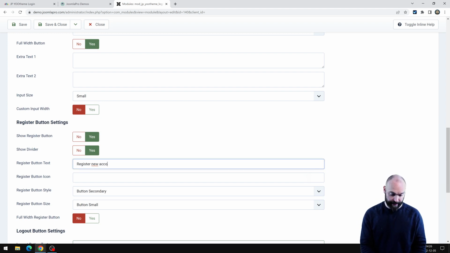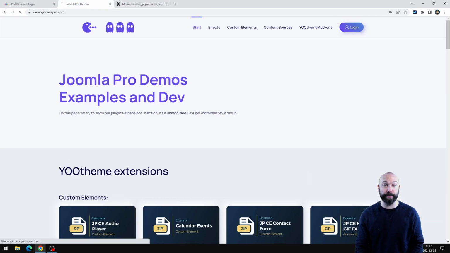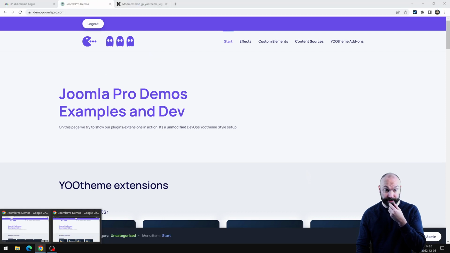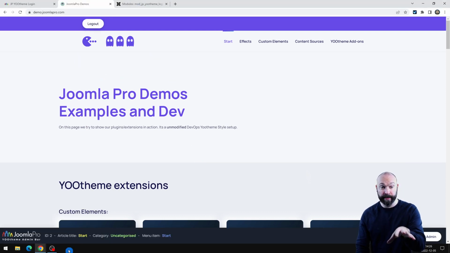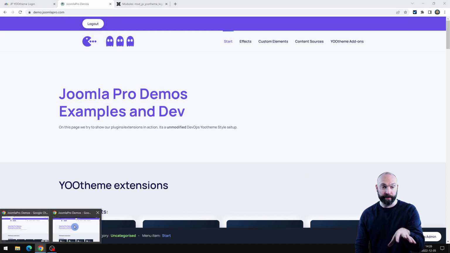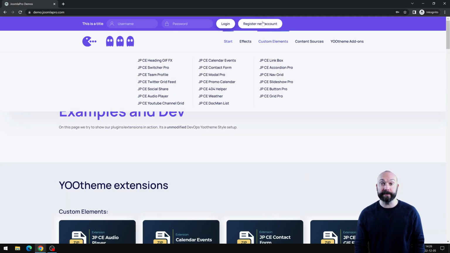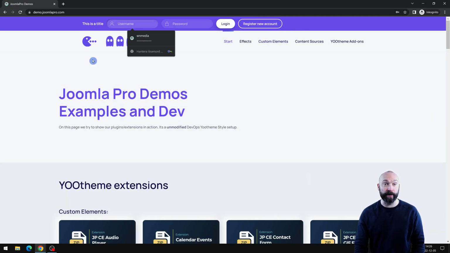New account, just to demonstrate. Again, you can use language constant up here. Yeah, now I'm logged in there. You can see, now I'm logged in. I use this one, but I will use the private window here so that I'm logged out. But you will see now there's just a logout button when I'm logged in. But here we can see that we have this bar.